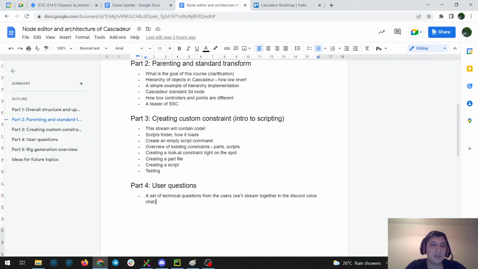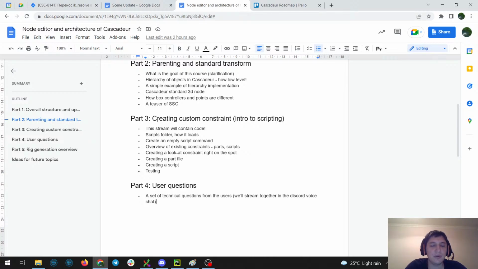We'll see where the Cascadeur scripts are situated, in which folder, and understand how they load. We'll then create an empty script command and see that it appears in the command menu. Then we'll look at existing constraints and what they consist of.